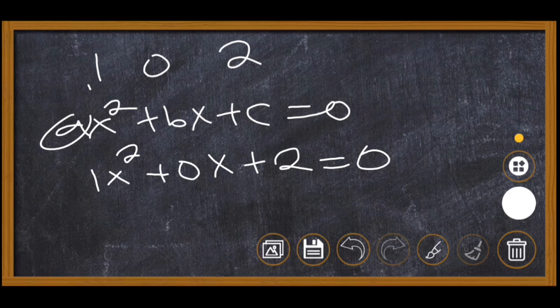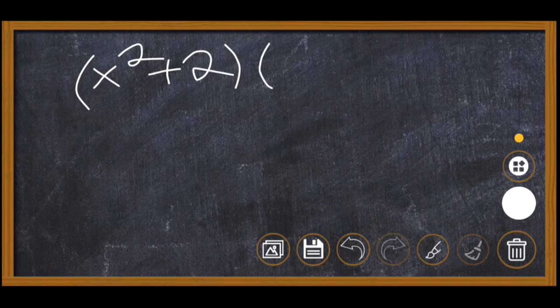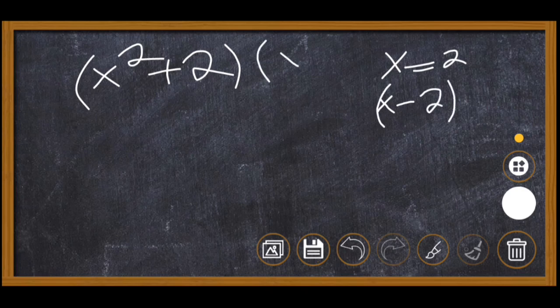So in this case, it's the same as having x squared. When we omit the 0x term, we are going to have positive 2 here, which of course equals 0. So our factor here is going to be x squared plus 2. Let's at this point first not consider equating this to 0. Remember at first we replaced x equals 2. So putting this in the form of a factor, we take this 2 to the left side, which of course is going to be negative. So we have this one and this one as our factors.